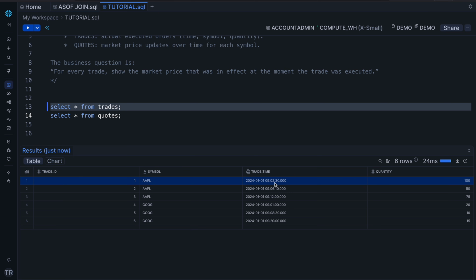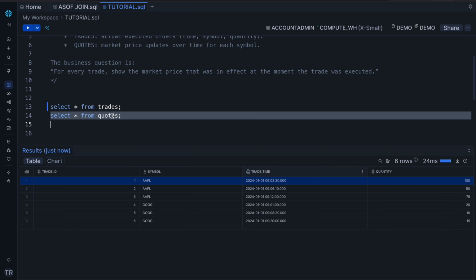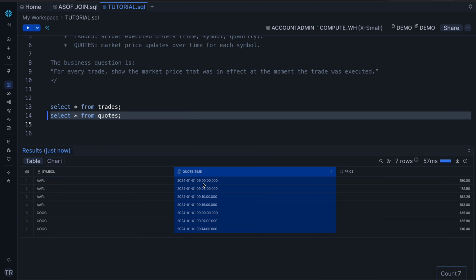In order to know the market price at this time, we will probably need to join the two tables using the symbol, of course, but we cannot just join using the symbol, because there are multiple records for the symbol, so I will get too many duplicate records. So I will probably need to join on the time as well. I have the trade time here, 9:30, and in the quotes table, I also have the quote time, but I do not have the exact time, because these are the different times during the day when the share prices could have changed. But the trade time is the exact point in time when someone performed a trade, when they purchased or sold a particular share. So the trade time will not always match the quote time.